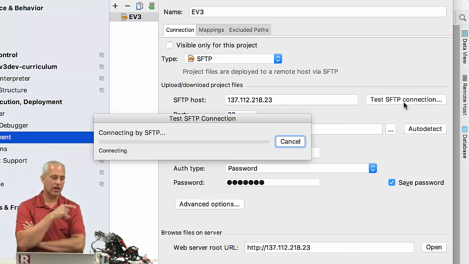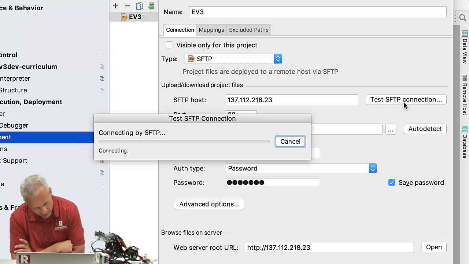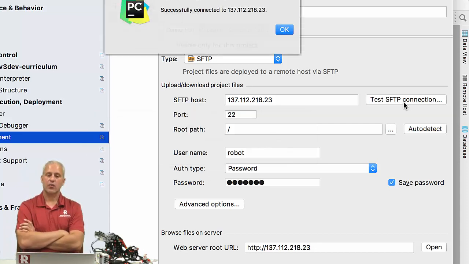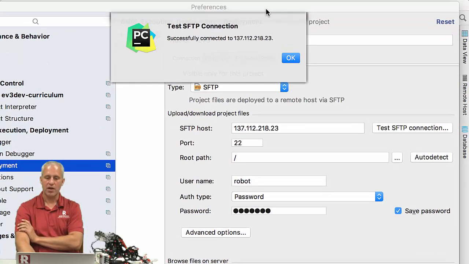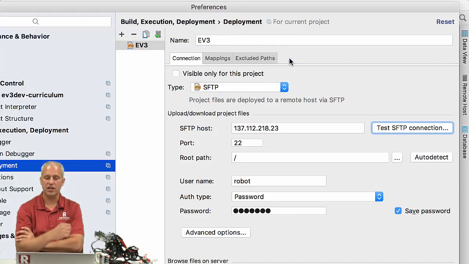What it'll do is try to connect to this computer. Make sure that mine's on here. And it will ask you if you want to trust it or not, right? I've already connected to mine before, so it didn't ask me this trust connection. After it says trust, you'll say yes, I trust it. Then it'll actually do your test, and it should say successfully connected. If it doesn't, don't move past it until you get it to work, right? So try it a few times. Make sure the IP address is not like a 198.162. That means you're not really on the internet. But make sure that you get that step to work.